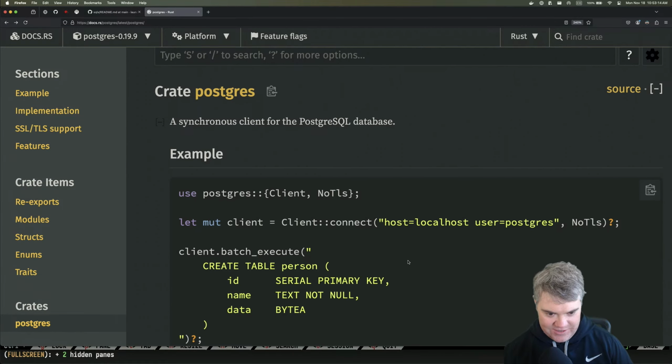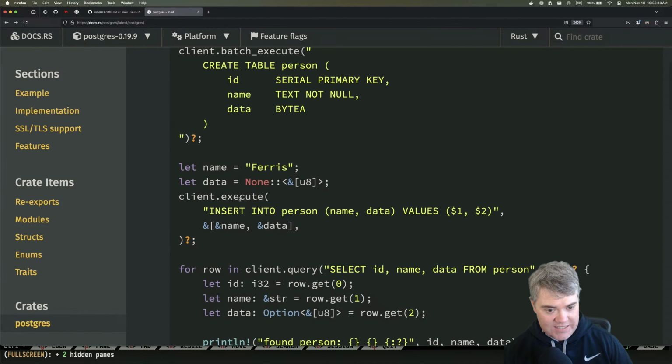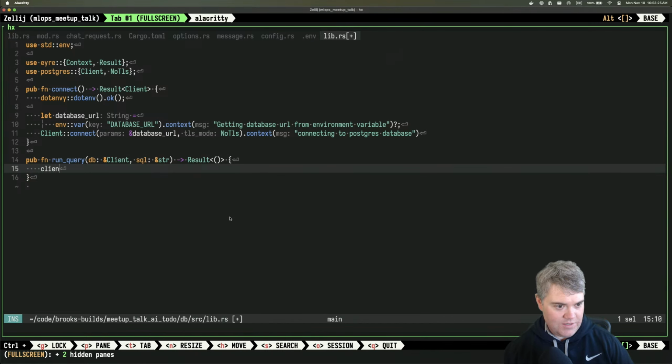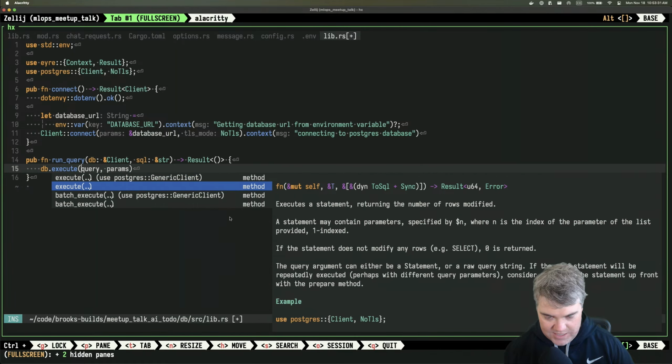So how do we run a query? There's client batch execute, and just client execute. Well, that's fun. So we'll just do db execute. Executes a statement returning the number of rows modified.